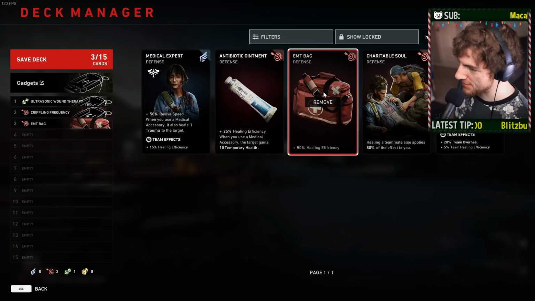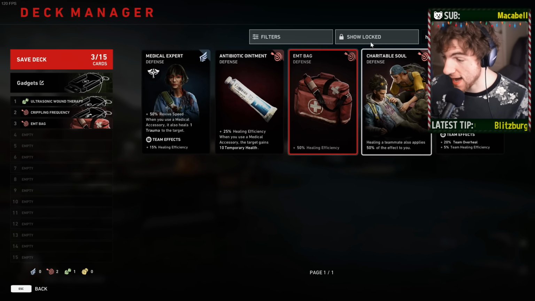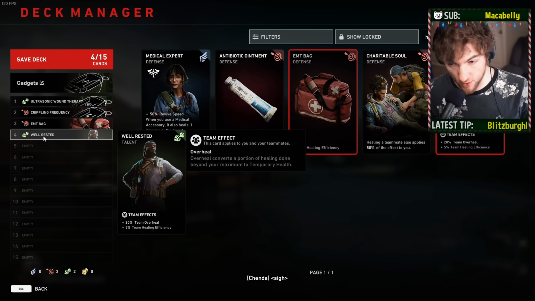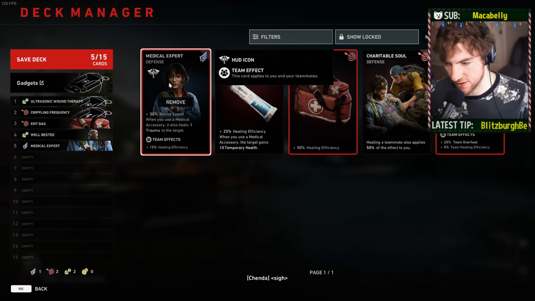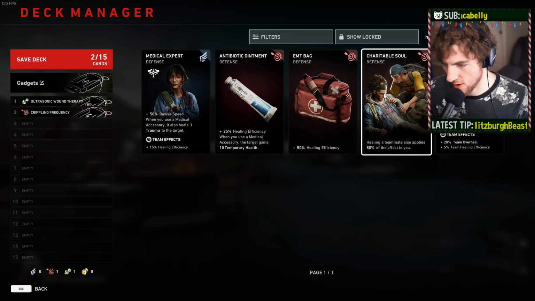So this is a really good opportunity to use cards like EMT Bag or take advantage of what Doc has going on, or to stack stuff as a team, such as Well Rested over here, which increases overheal, and then also a little bit of Medical Expert to increase team healing efficiency. I've heard rumors that people think that Charitable Soul works with it. Pretty sure it doesn't, so I wouldn't try it.